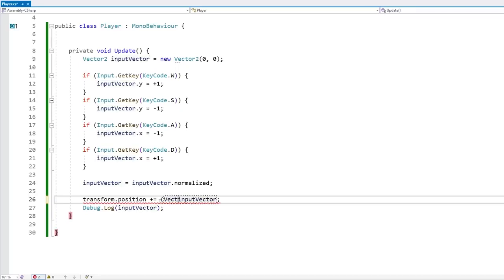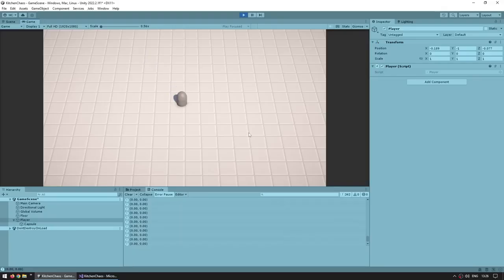So we just convert this from one type into the other one. And yep, we don't have the error, so let's test. And now if I press W, and yep, the character does move. Let's ignore the massive speed for now. So it does move, it does seem slightly correct, except you can obviously notice that it's not correct.